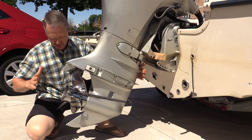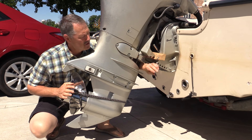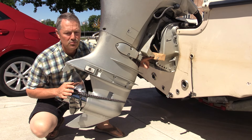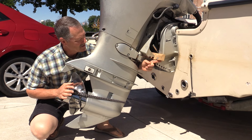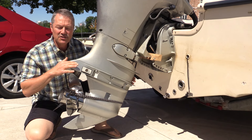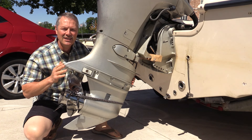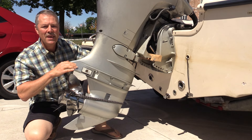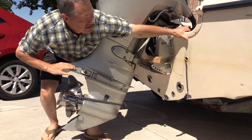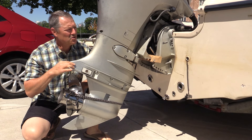The motor looks fine, but this was definitely hit and hit hard. I have this 2x4 right here that I used to brace between the boat and the motor to help take up some of the weight, and you can see that with the jolt, the 2x4 actually broke right in half. What I'm concerned about is what's happened structurally on the inside to the motor. And obviously the whole transom — where the motor mounts — is now subject to structural damage and weakening, so that's a major concern.